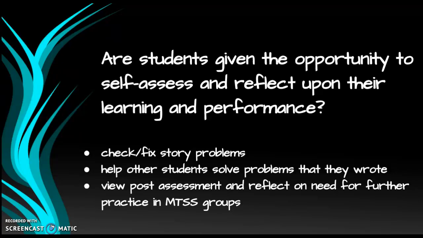And then, of course, they were able to view their post-assessment and reflect on the need for further practice in our MTSS groups, meaning that they are allowed to work on a program where they get to choose areas that they need more practice with. Therefore, if this was a skill that they did not show proficiency with, then they are able to use it during our MTSS group time to help them do that a little bit more.